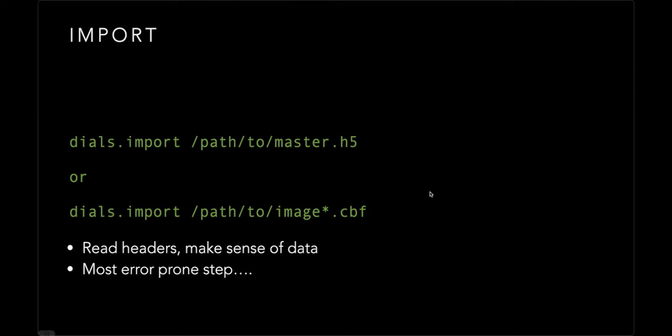Occasionally, you'll find that when you import the data, it doesn't understand it, or it doesn't make sense. This would be because the data that have been taken are from a facility we are not aware of over at Diamond. We have basically a library of what we call format classes that are used to interpret data from different synchrotrons. So what happens is we take the data that you provide to dials.import and we match it against that library, and we try to interpret the data as it is. For example, there are different ways that you can record the beam center on different beamlines. And sometimes if you're not following the standard protocols, that can go wrong, and we would have to come up with a custom format class for that instrument. So generally with Eigers and Pilatuses, there's not too much in the way of variation, so it's not too problematic.